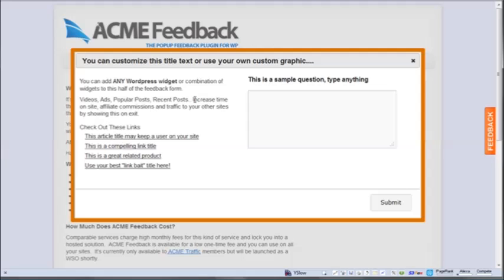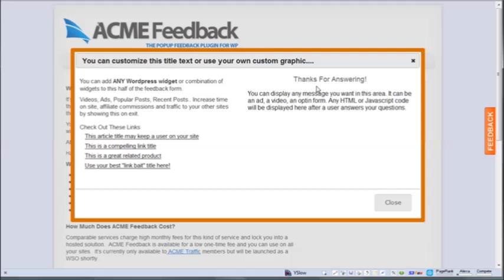Or even an opt-in form, you just display the opt-in form right in here along with the question on the right-hand side here. Now, if someone answers a question here, I'm just going to type in some text, and they click on submit, it'll go to the next question, and they can answer that one as well. And they click on this, and it'll go to perhaps a multiple choice question, because yes, you can ask those as well. And then when they finally click the finish button, it'll thank them for answering, which you can fully customize.